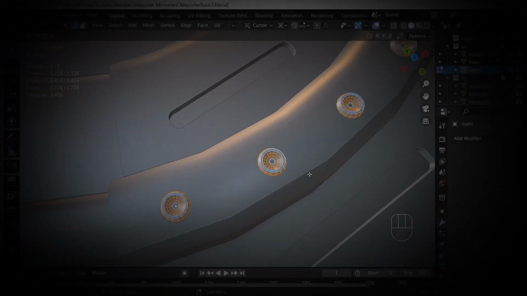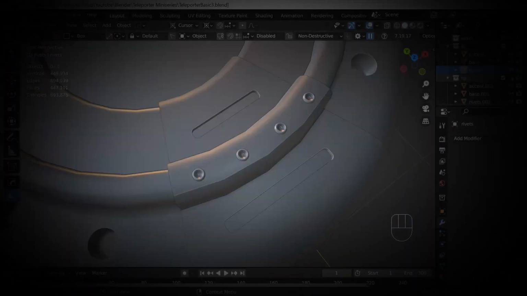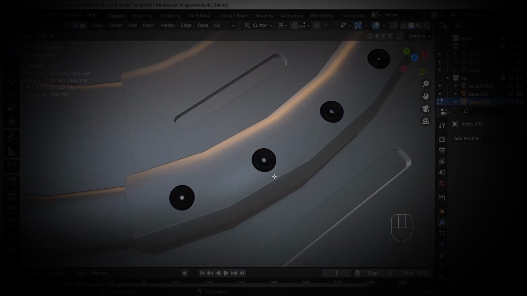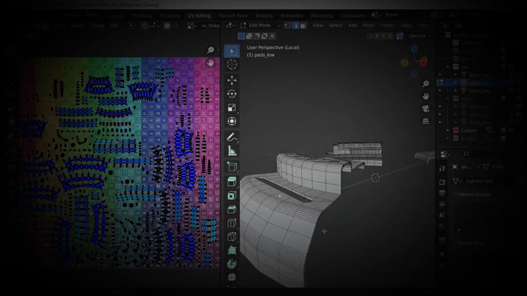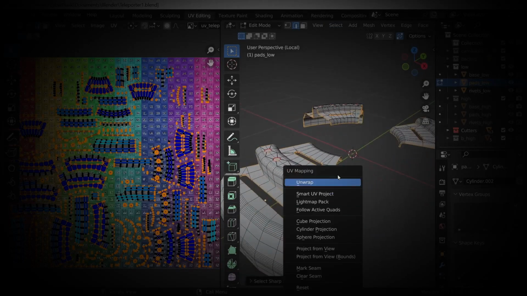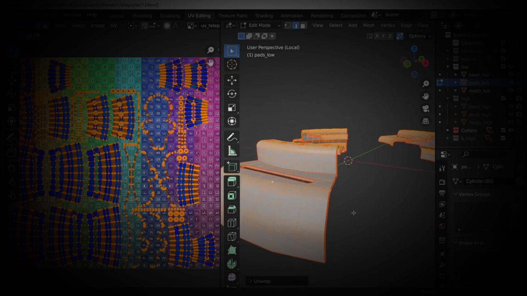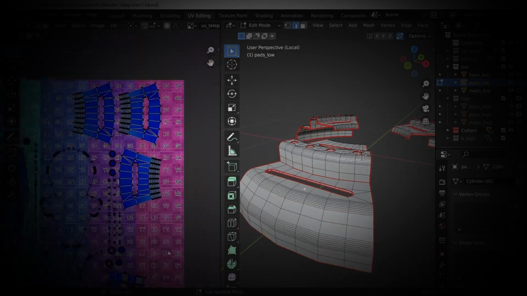Our rivets and creating high and low poly versions of our meshes so we can begin sculpting the extra details. Once we have the added details to our model, we can then bake it into a UV texture map so we can use on our low poly model in Unreal Engine. Let's not waste any time and jump right into it.